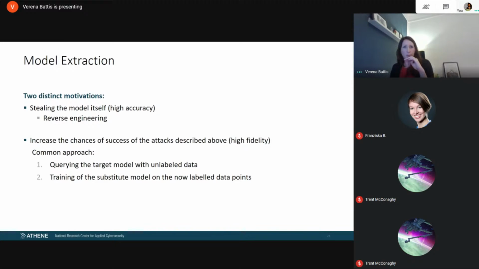But where does it work? This process of querying the target model is similar to knowledge distillation, but it's not the same. The common fact, although, is that by querying a model, its knowledge is condensed in its output behavior. And by training a substitute model on this information, it inherits some of the knowledge of the target model.